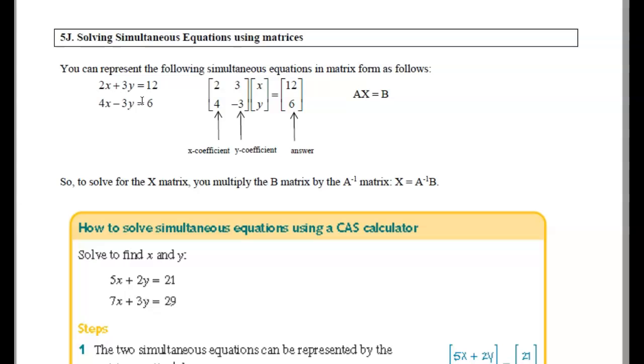Just trying to think what else to tell you. So you can kind of read straight away with matrices. The tricky thing with testing simultaneous equations using matrices is, even if you don't understand how to solve them using matrices, you can solve them using linear equations. So remember, using the solve function on your calculator. You've got 2 equations there. You just solve first equation and second equation, comma x, spits out your answer. But let's focus on matrices for now, because I think I'm getting carried away with just linear equations.